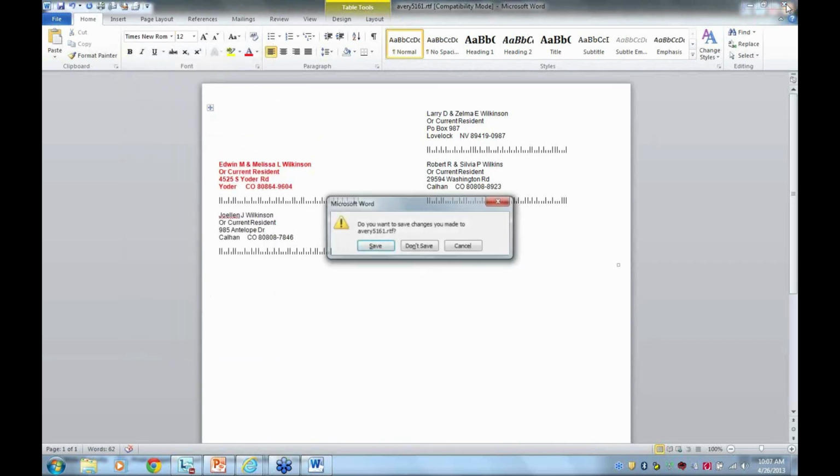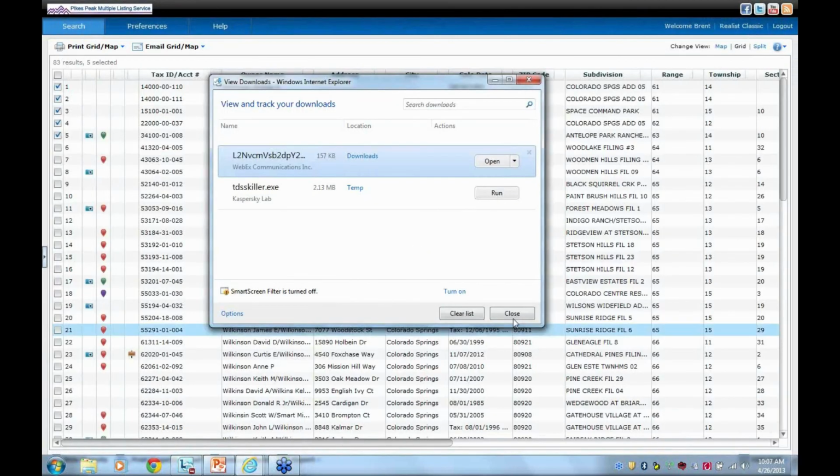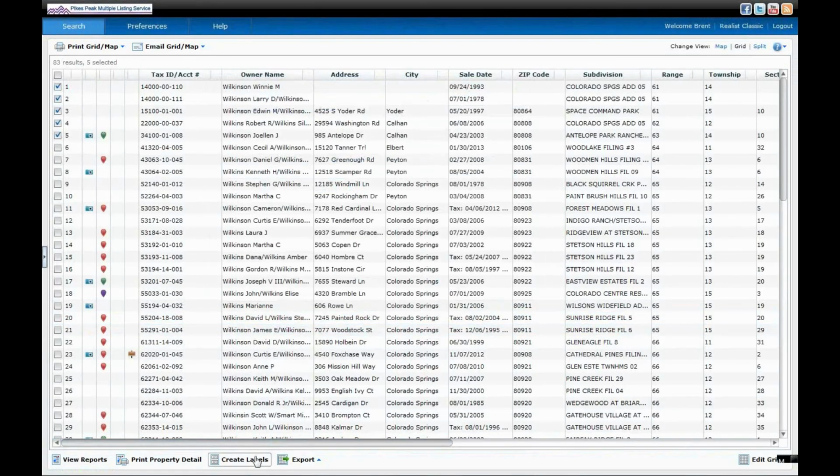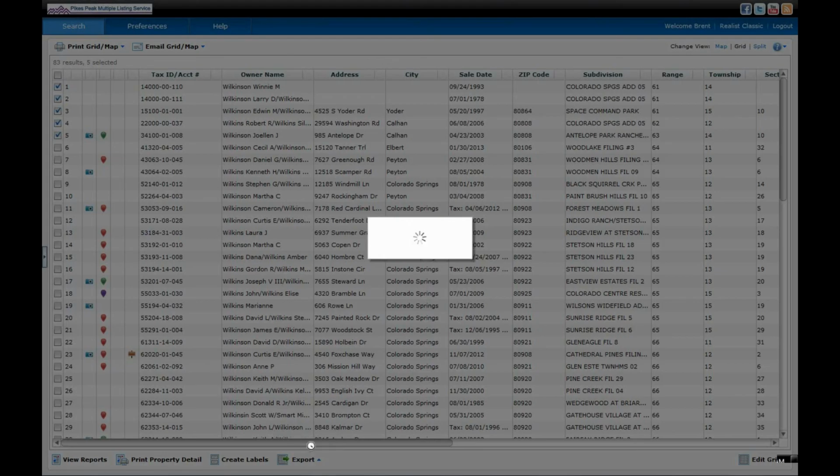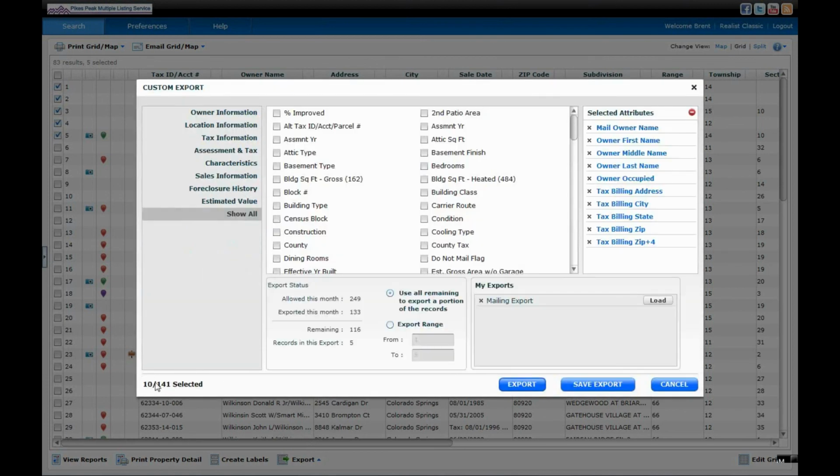Easy enough. Just close out of them. And you can also export this information into CSV format. So you've got 2 choices under Export, Grid or Customize. Grid will export, for the properties I have checked, all the data you see showing up in the grid right now. Customize will allow you to create a custom export in Excel where you can export up to 140 columns of data or up to 3,000 properties at one time and build yourself a relatively large Excel spreadsheet.